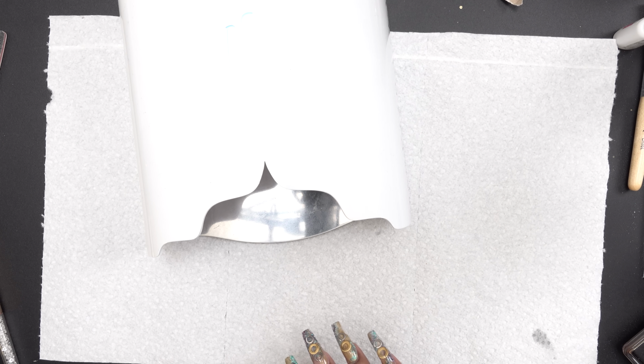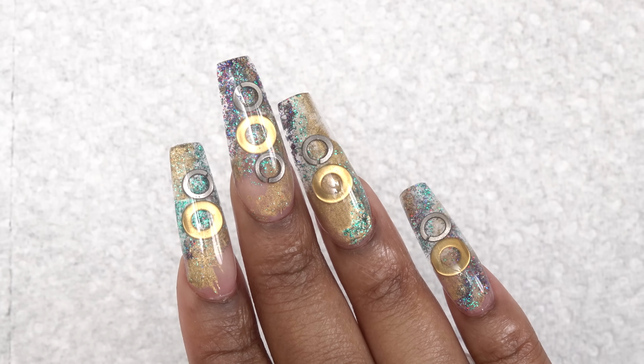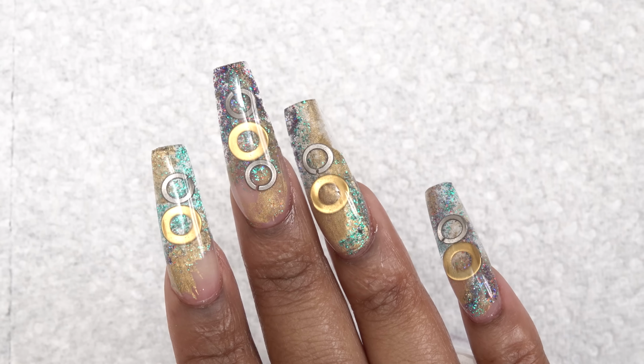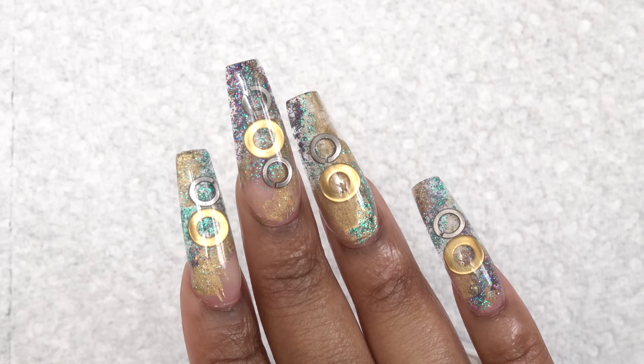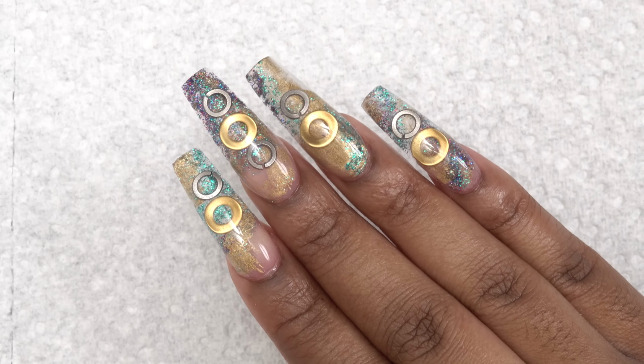All right, and now I am just gonna cure in my nail lamp for 60 seconds. And here is the finished look. I say I didn't do too bad with Home Depot products. These are actually kind of cute. The encapsulated washers are like so pretty. So this is my Home Depot nail challenge, and I think I did pretty good.